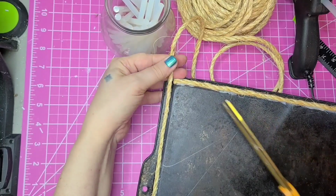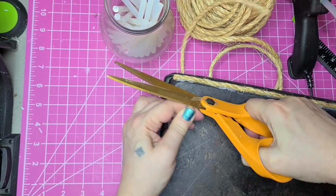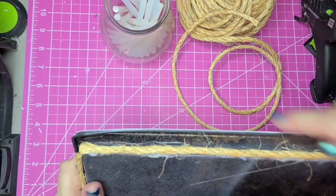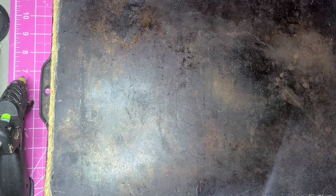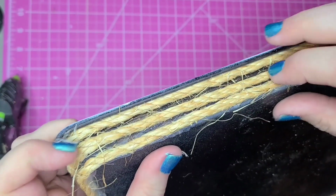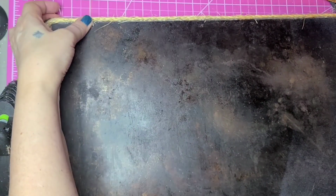And one thing you can say about this sisal rope, it is tough. You almost need a wire cutter. These are my heaviest heavy-duty scissors. I like the way it looks so much that I want to put a row that's actually going to show over the, I guess you'd call it the lip of the pan down here. I like the look of the sisal rope so much. I did 3 rounds of it. I'm not going to trim it down. I like it just the way it is. So with that down, I'm ready to put down my placemat.